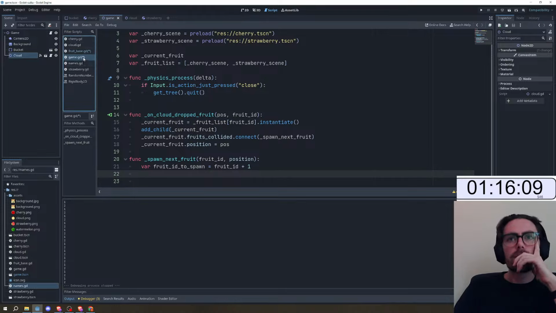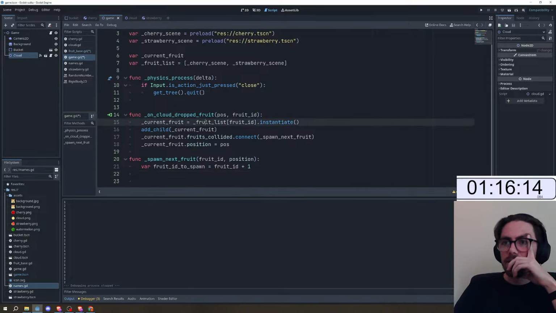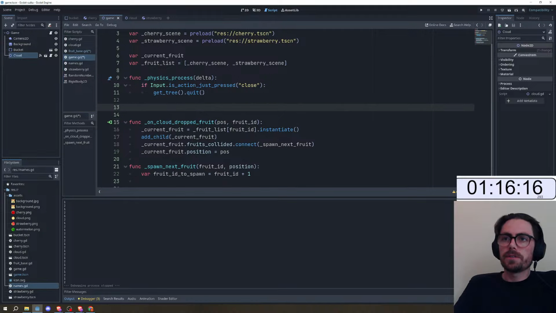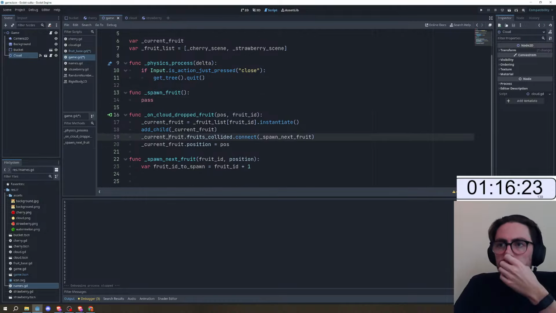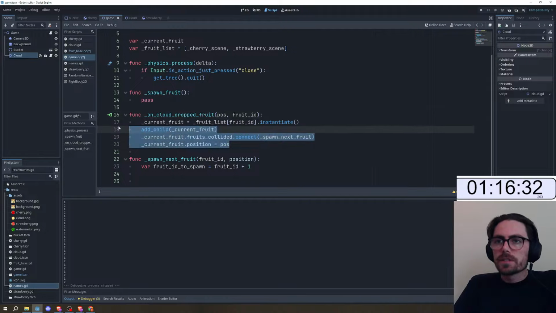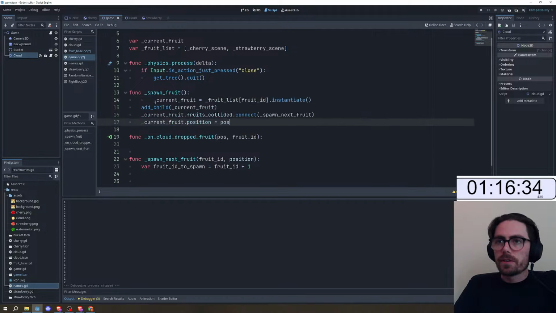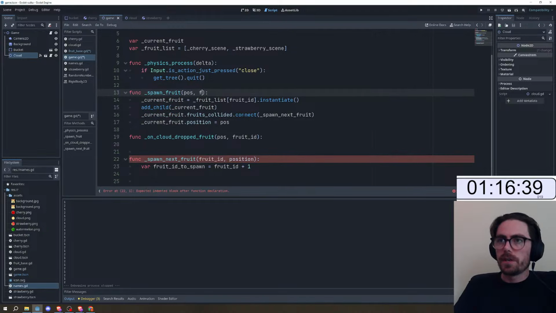Wait, who's already spawning them? Where's the on-cloud add child fruit list? Yeah, so we're gonna have to actually write like spawn fruit. So this entire code is actually spawning a fruit, and we need a position and a fruit ID.